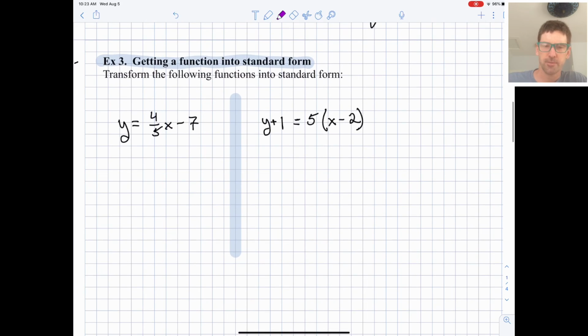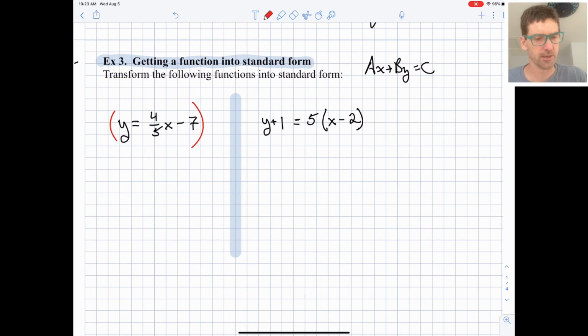Last one we'll do in this video is getting a function into standard form, and I alluded to earlier an important piece of this is making sure our a, b, and c values for standard form, which I'll remind you of right here, those we want them to all be integers, okay? That's what makes standard form in part a little friendlier. We have just integers we're dealing with in the equation. So honestly, what I'll do first is just multiply through by whatever denominators I see. So for this left-hand one, I just want to multiply the entire thing by 5, okay? So I'm going to get 5y equals 4x minus 35.